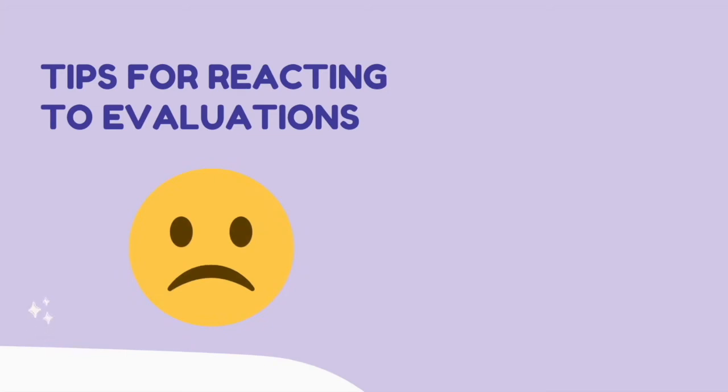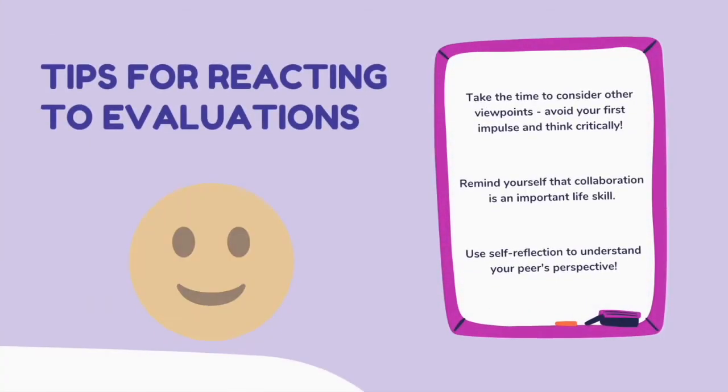Like mentioned, it's important for you to not react impulsively to your evaluations in the feedback stage. Instead, think critically and communicate with clarity and precision. How? Here are 3 tips. Take the time to consider other viewpoints before acting and always be thoughtful and considerate of others. Avoid that impulsivity we mentioned.